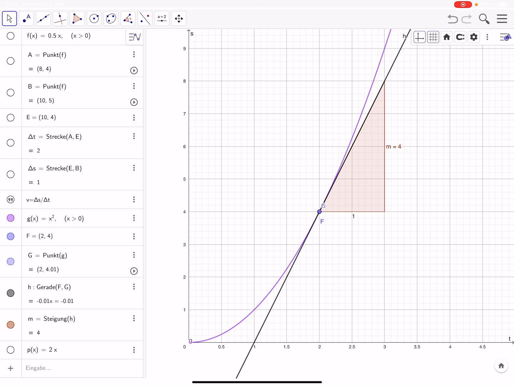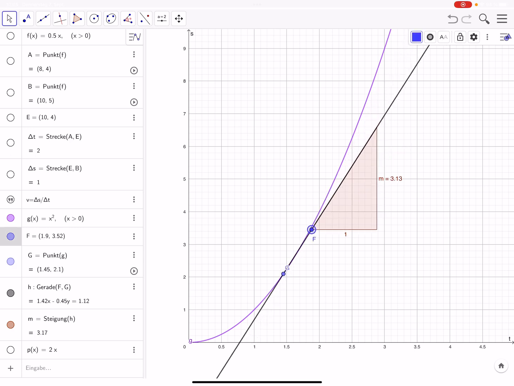Although we know with our current methods this wouldn't be possible, we have seen on GeoGebra that there are ways of finding out the momentary speed, and that's about it. So if we wanted to find out now the acceleration of this movement, we would do exactly the same for each point of the graph.